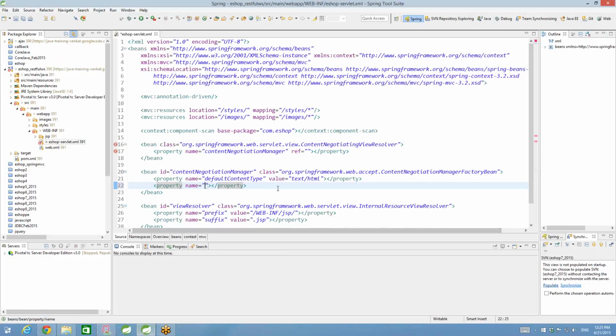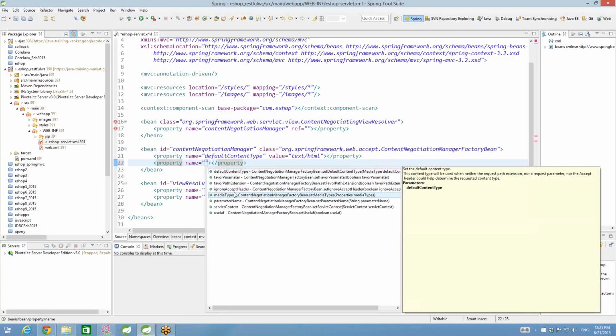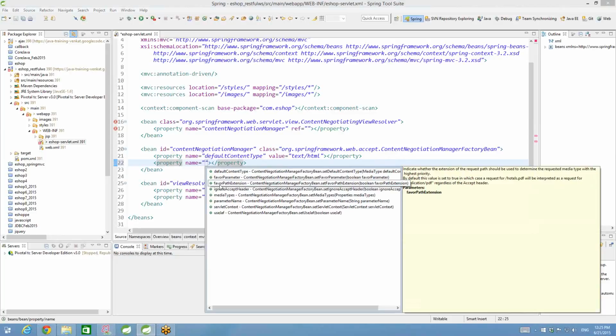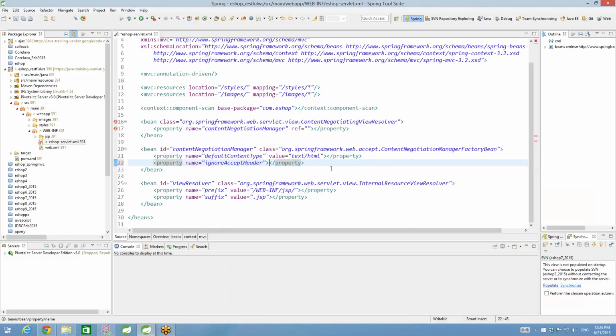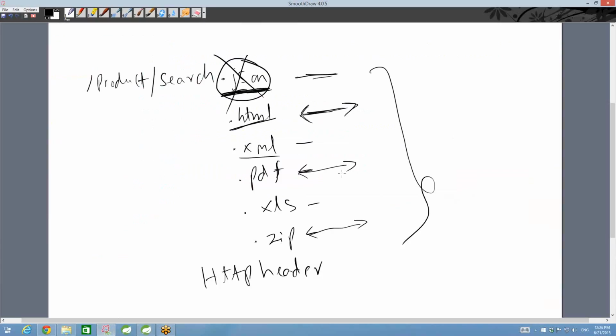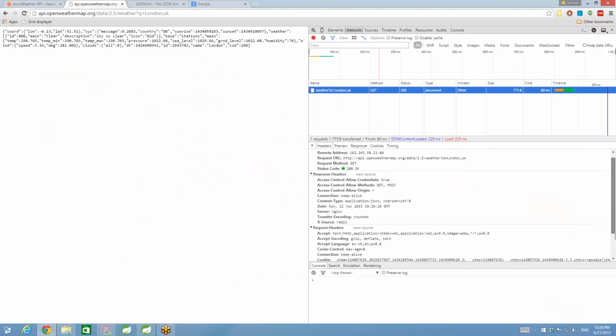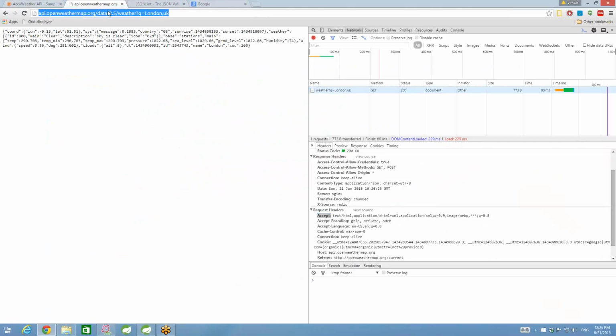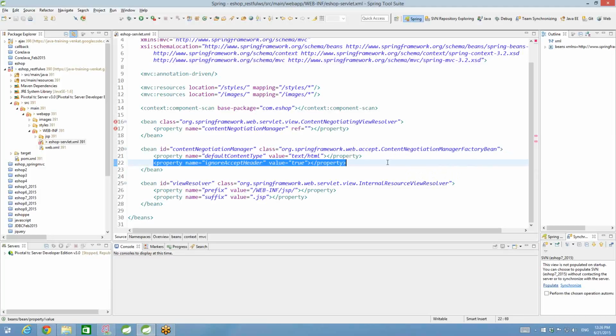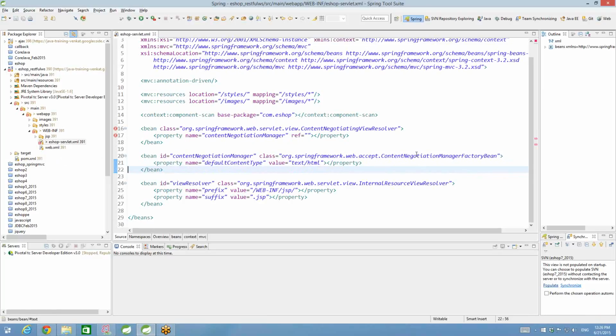Okay, in fact, I deviated a little bit. The default content type is text/HTML, and favor parameter, favor path extension. So you see here, favor path extension. If I have it in my request parameter, in my path extension, and in my accept header, which one needs to be favored? Then one of the ways is what some people do. Hey, you know what? Ignore accept headers completely. Whatever I sent in the accept header, please ignore it. Please rely on my extension in the URL only. But by default, ignore accept headers is false. So you don't need to. If you take out this one also, your application still works exactly the same.